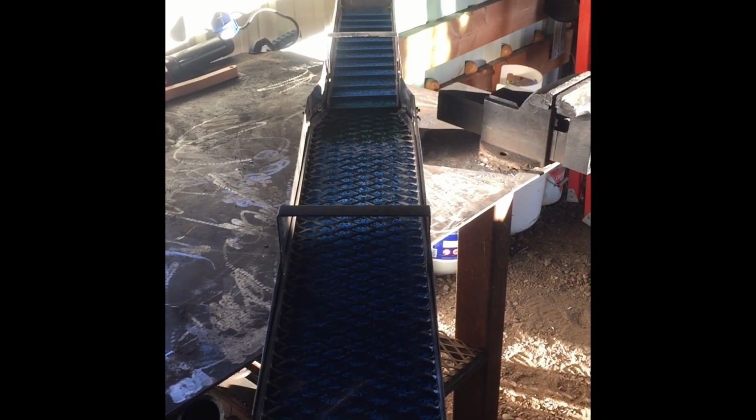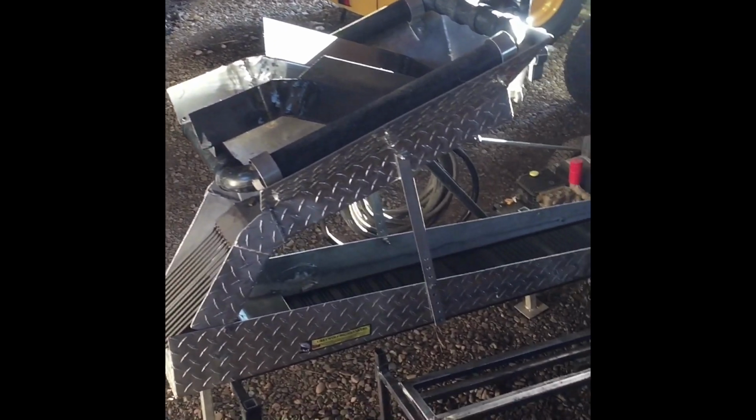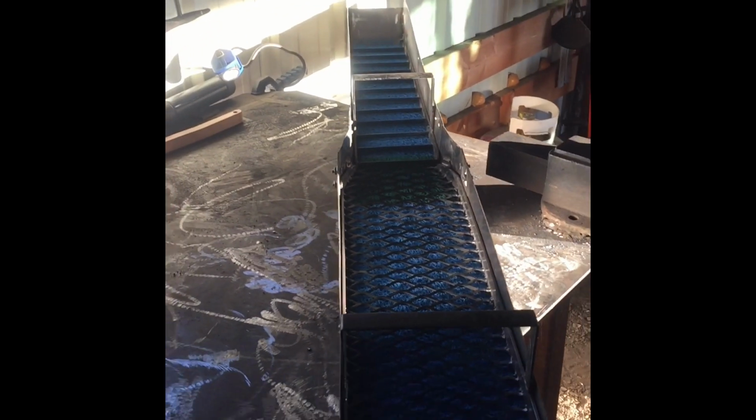Another day done. I got the miner's moss cut, all the riffles put in. I got the whole thing disassembled, ready for paint. Built some little frames on the top here that I found. A bunch of these little latches here that I'll put on the side for a quick attach system. I was gonna drill holes and carriage bolt it down, but figured these might just be a little bit faster to work with. The Hungarian riffles fit really good.